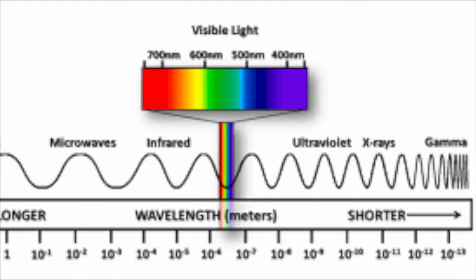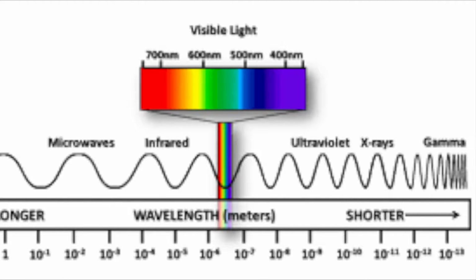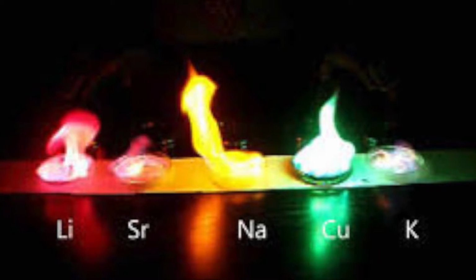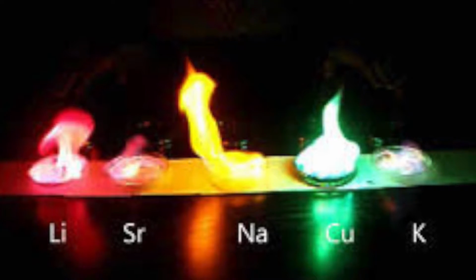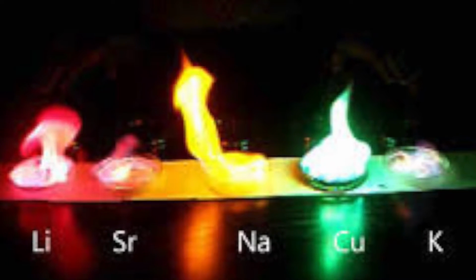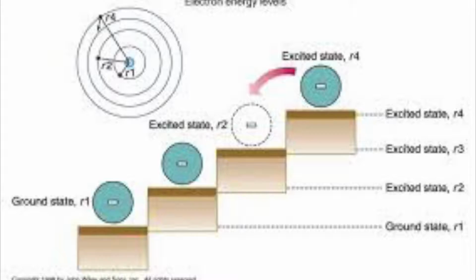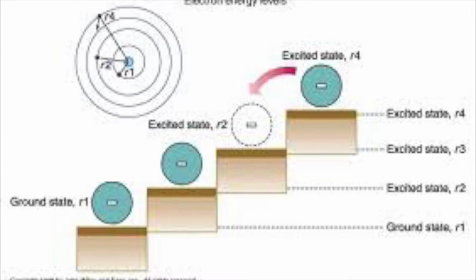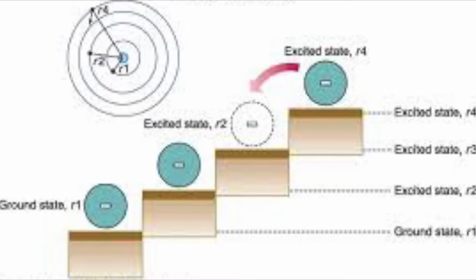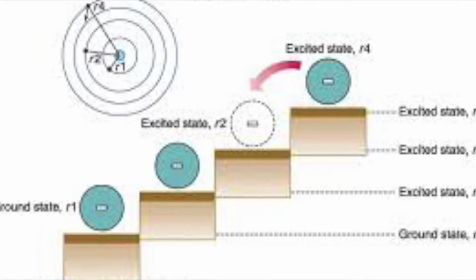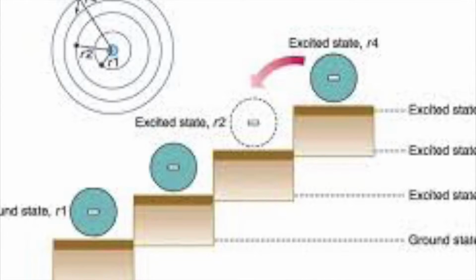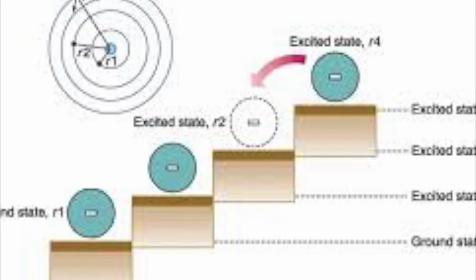A great example of the electromagnetic spectrum is the flame test lab. We burned sodium chloride, or NaCl. We observed that it burned a bright orange. The color of the flame was produced when the sodium chloride was heated to a certain level. The electrons jumped to a higher energy level, making them unstable. For them to return to a stable state, they had to give off the energy they received. The electrons did this by emitting waves in the form of light particles that we perceive as the color orange.